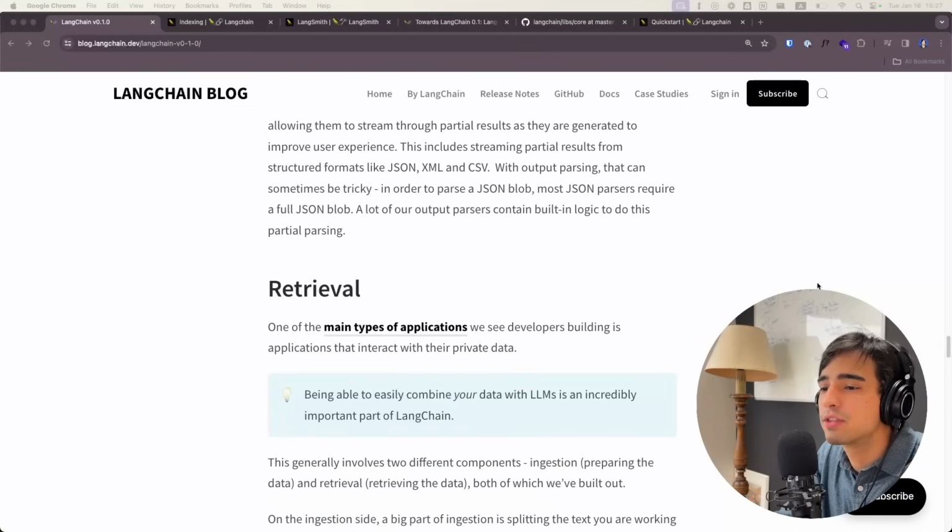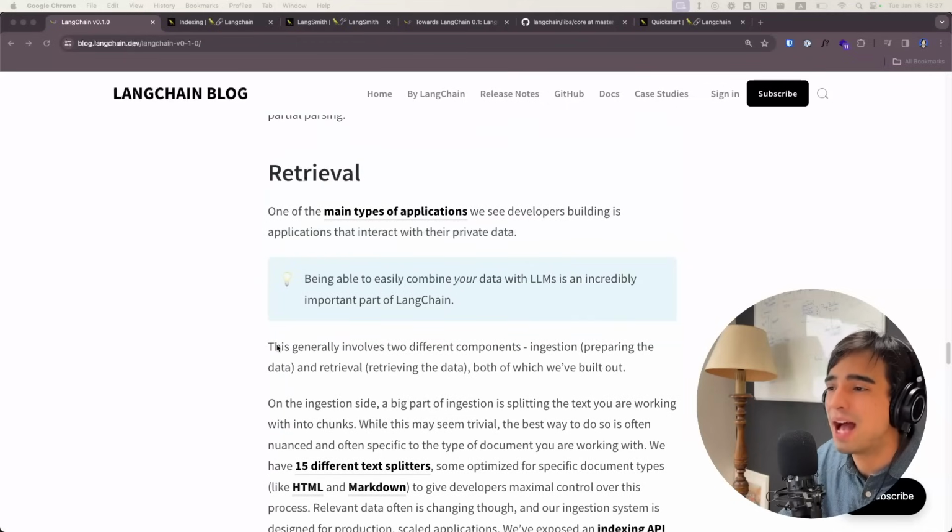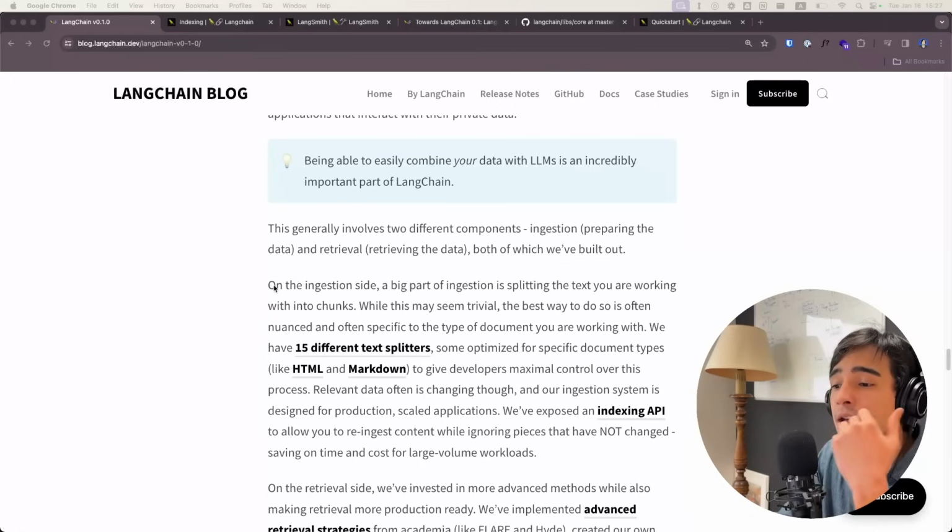All right, now we arrive to the section called Retrieval. If you had seen some of the videos in this channel, you know that one of the main aspects of LangChain is being able to talk to your personal data, okay? Being able to ask a language model about data that it was not trained on, data that you may have in your email account, in your notes, in your personal private database, or in your company's database. And that is one of the main uses of LangChain.